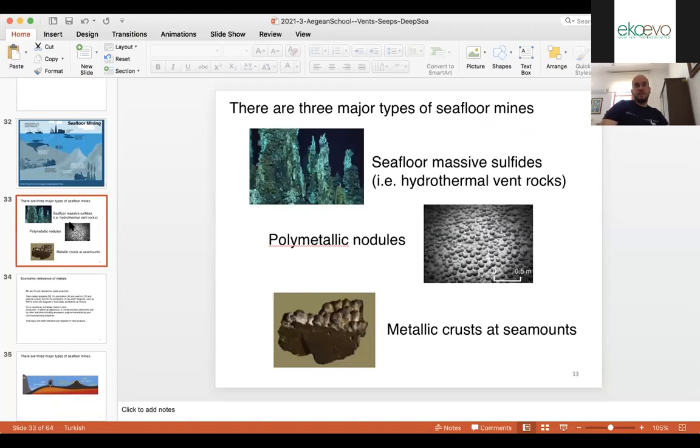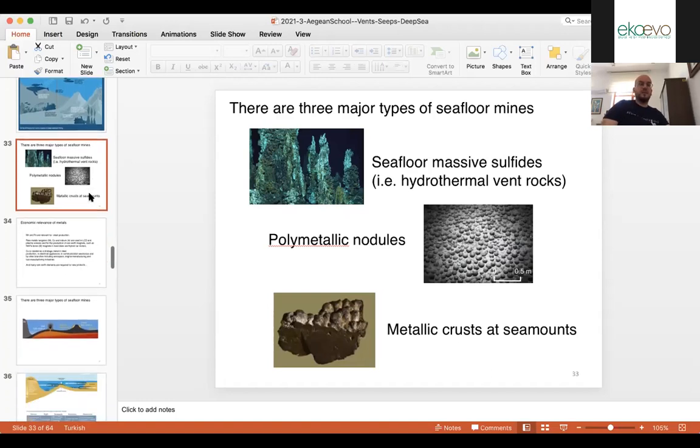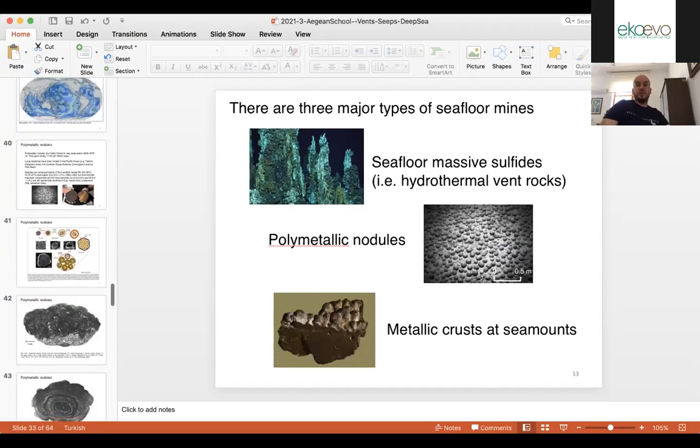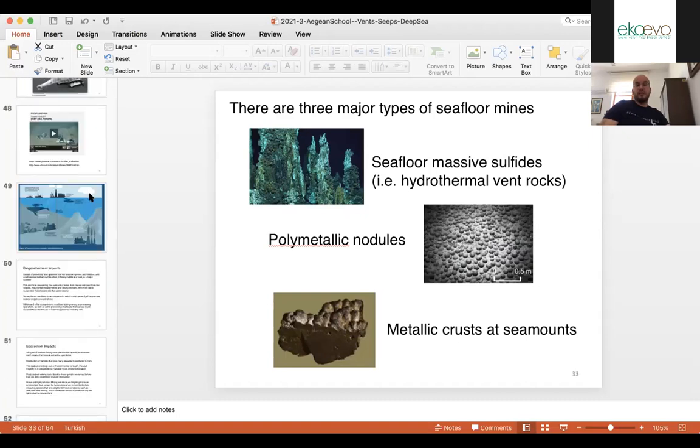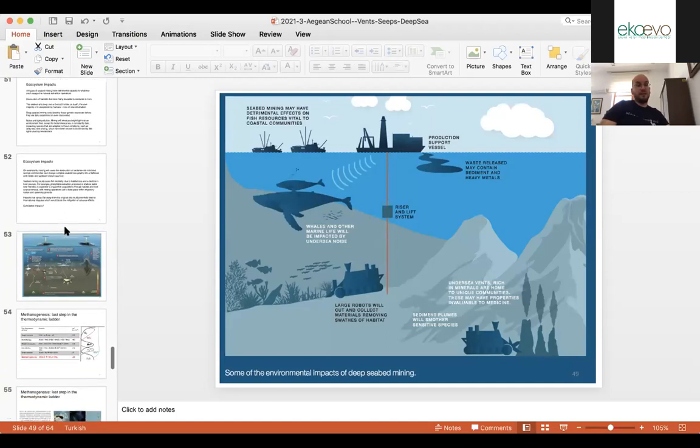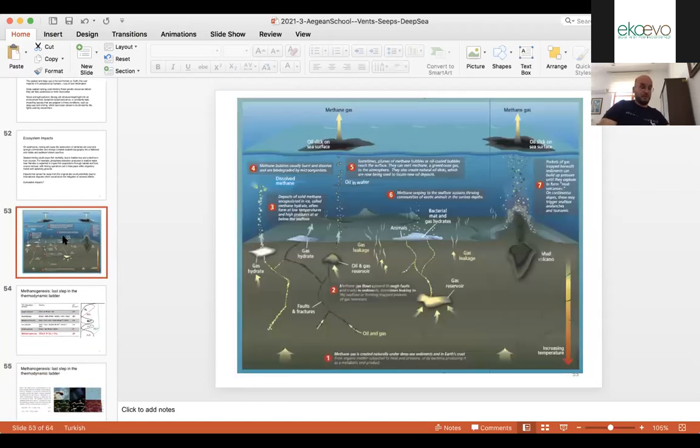All these hydrothermal chimneys that I showed you contain massive amounts of precious metals. There are also other types of resources on the seafloor, like seamounts and polymetallic nodules. There's a prospect of extraction of all these resources by companies, which, as you can imagine, will result in a lot of impact in terms of loss of habitats, noise in the water column, release of toxic waste, etc. So we should be thinking about these impacts. Another important deep sea ecosystem, which let me just mention very briefly.